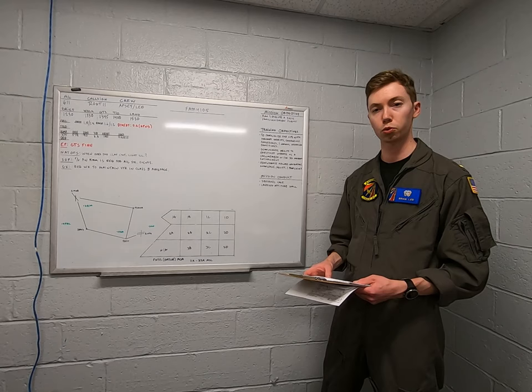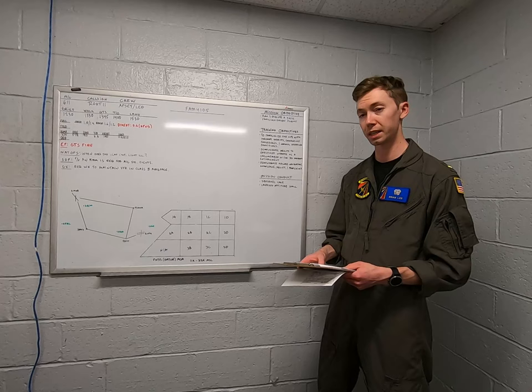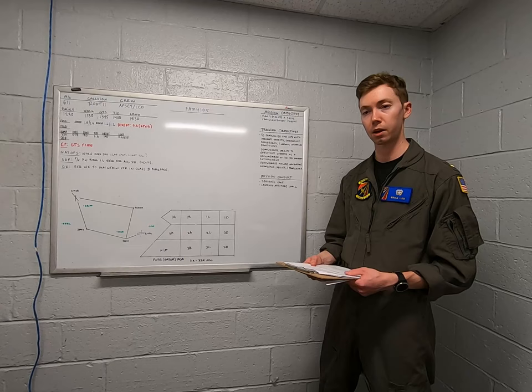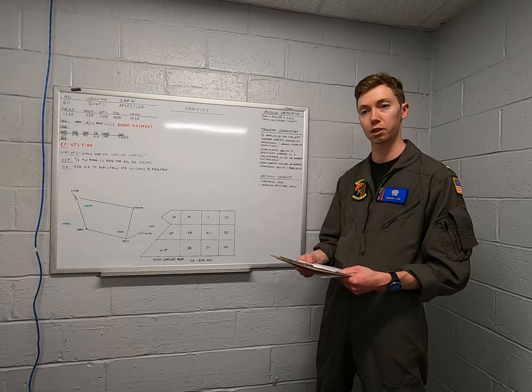We'll request course rules. For the current weather, we'll expect course rules for runway 7. And once switched to tower, we'll check in with our current position relative to the field and our current initial. For 7, we'll expect point X-ray. So the check-in for that would be tower rocket 11 single 10 miles west of the field, proceeding to point X-ray, request carrier with early descent.